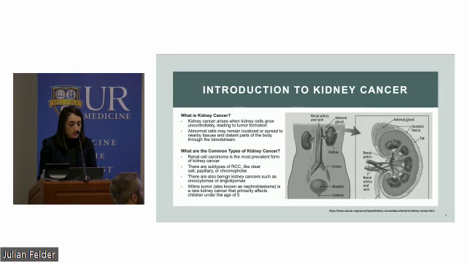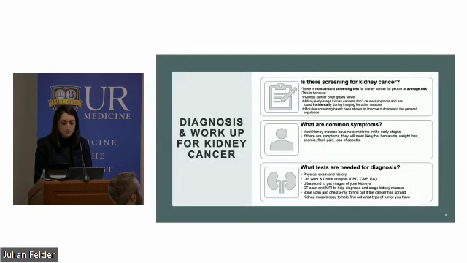Now when we think about classifying the different types of kidney cancer, we have a type called renal cell carcinoma, and the most common type of renal cell carcinoma is clear cell kidney cancer. There are other subtypes that I'll get into in a little bit called papillary and chromophobe. There are also some more benign kidney cancers that we can usually watch with surveillance. And then there's a kidney cancer that we won't necessarily go into today since it's mostly present in children under the age of 5, and that's called a Wilms tumor.